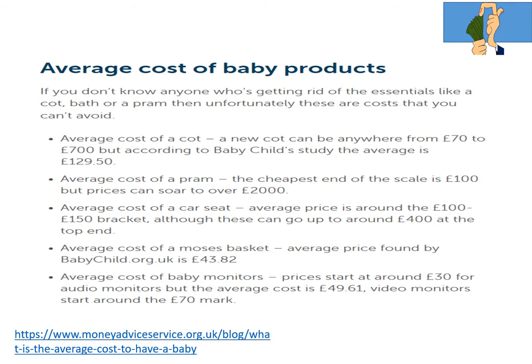If you'd like ones that are more advanced, so that you can see the baby, you're going to start at least around £70. And this is all within the first month. So once again, you don't need to write all the costs down, but it is essential for you to know that the costs incurred just for minimum equipment are for cots, baths, prams, feeding equipment, sleeping equipment, travelling equipment, food and clothing.